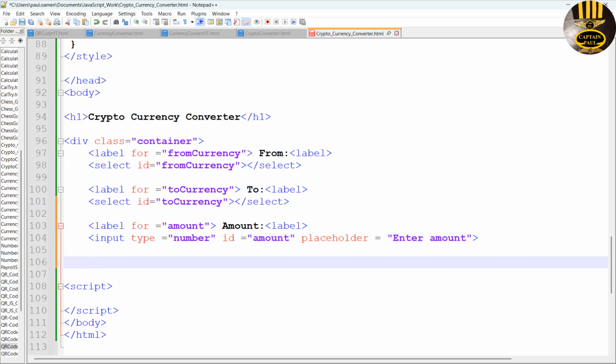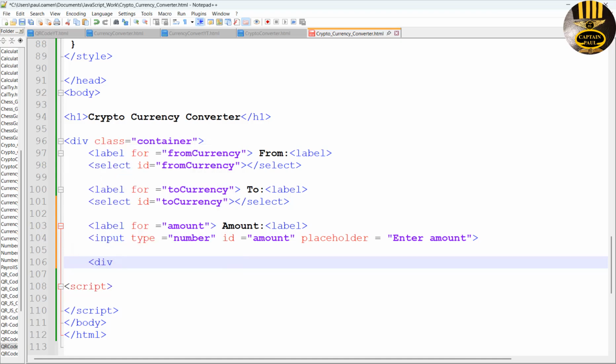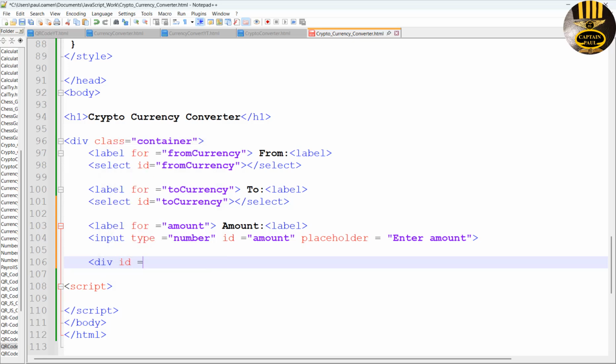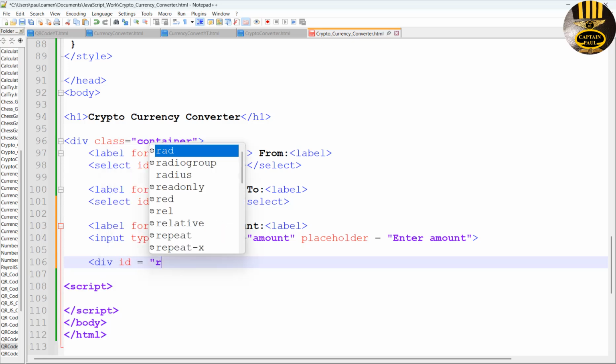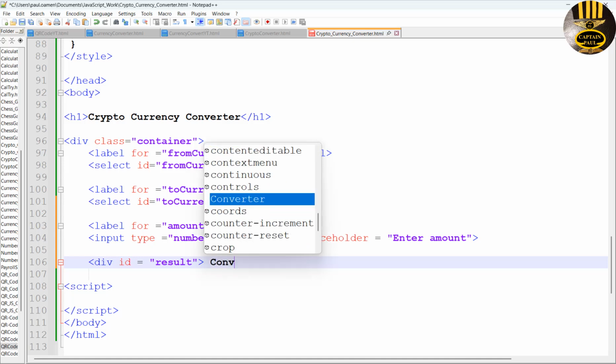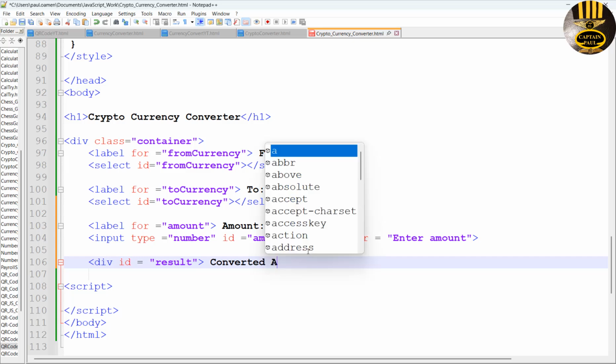All right, finally, where I'm going to then display my result, let's create an area for that. I'm going to call that ID, that's going to be equals result. And this very result, let's just call it converted amount.